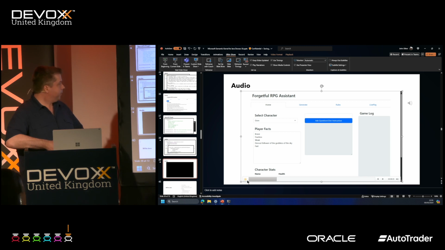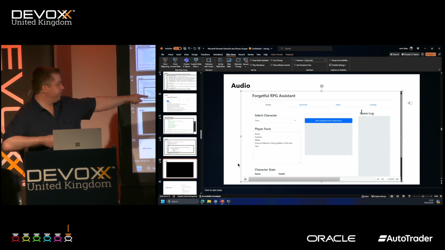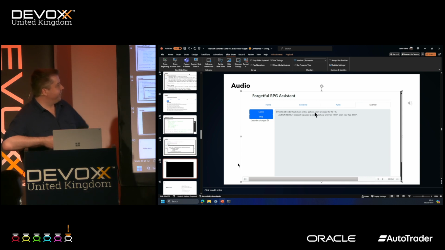Okay. Streedef enters the room and sees Gren on the floor, badly in need of healing. Streedef gives Gren a potion, and Gren is healed for 10 HP. So I just said in audio that the character is healed for 10 HP. It's a terrible demonstration. Their health increased, and you can't see it down there, but it pulled back the log and realised that's what needs to happen. It pulled the action items out of the audio and performed them. So if you saw, the character got healed up by 10 HP.